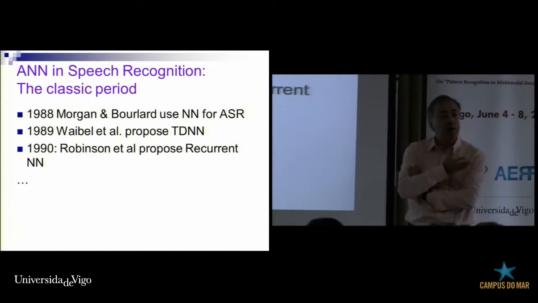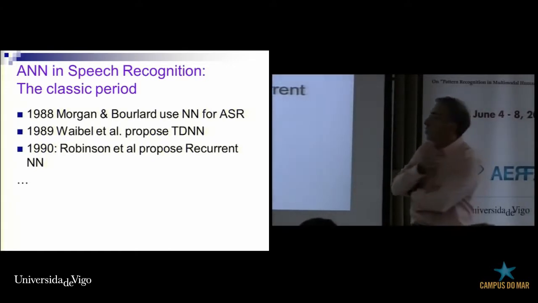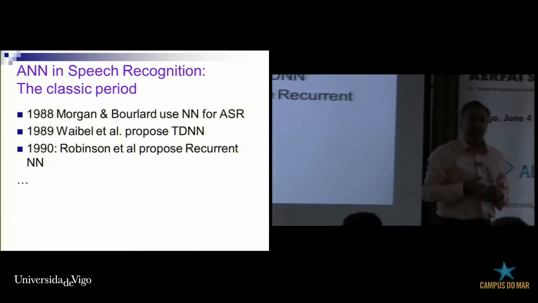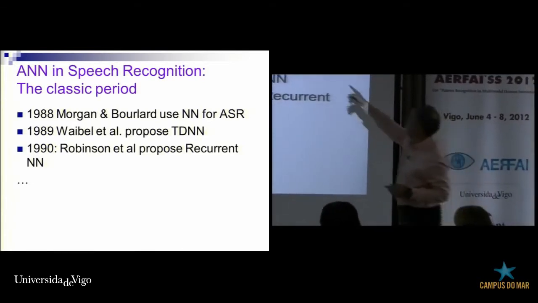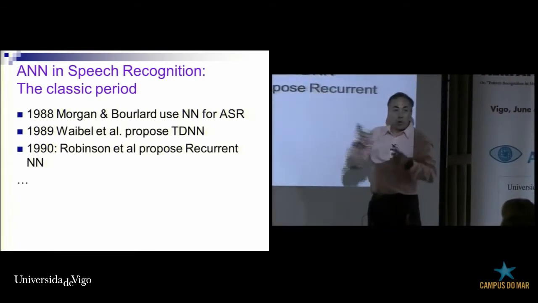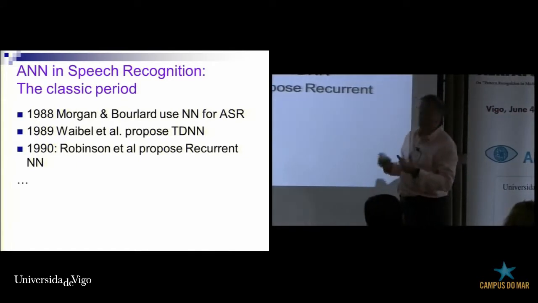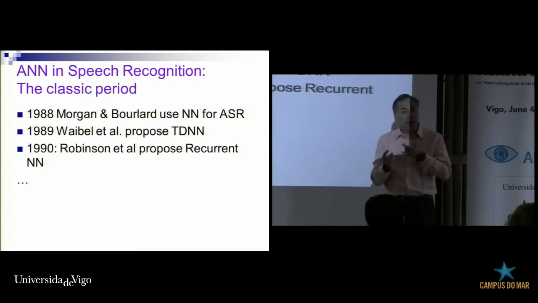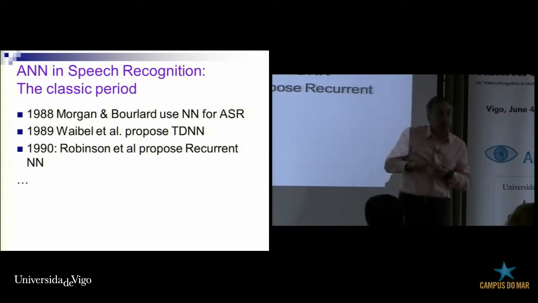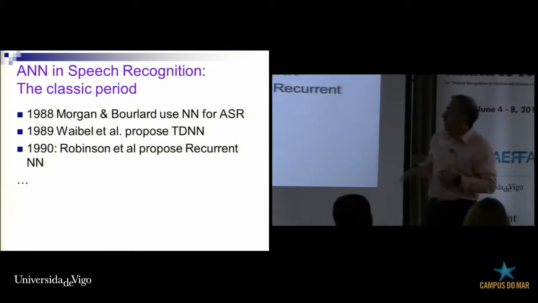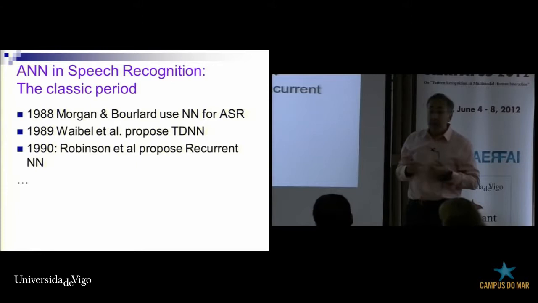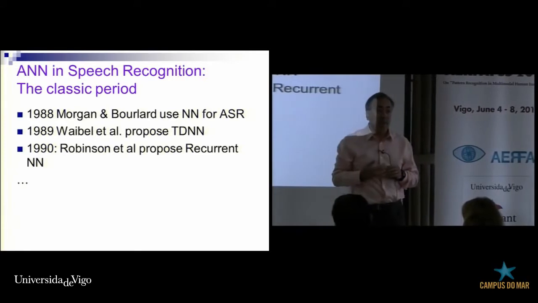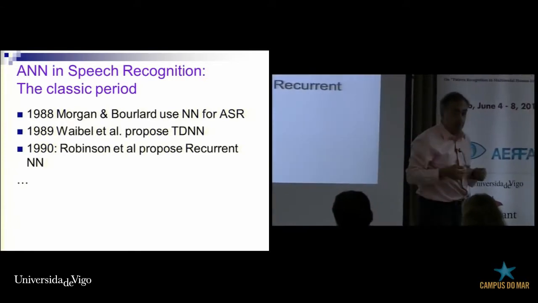And there was a flurry of activity using neural networks in speech in the late 80s. That's what I call the classic period. And the interesting thing, they used neural networks for ASR: time delay neural networks, where the inputs get shifted and the weights are shared; recurrent neural networks, where the output of the network at the previous time was also input for the next time, so you can have some history that way; and a number of other variants. And they actually worked pretty well. So back in the early 1990s, this could have been the technology.